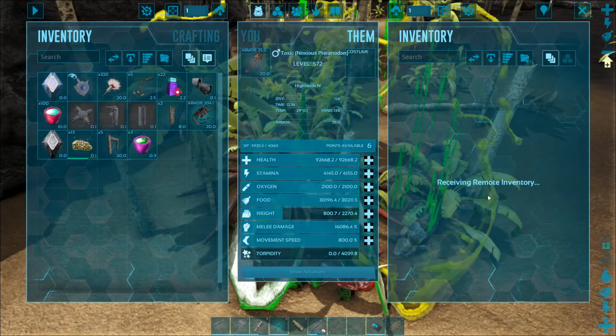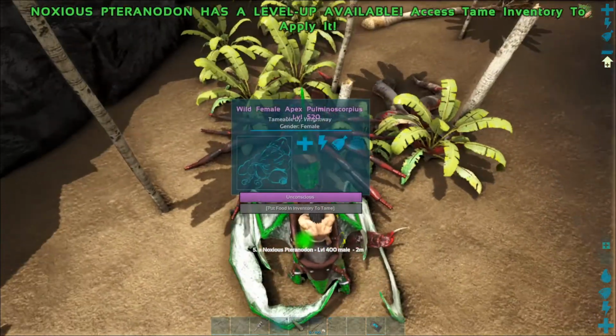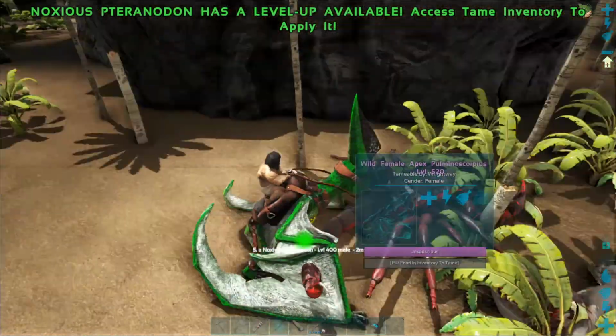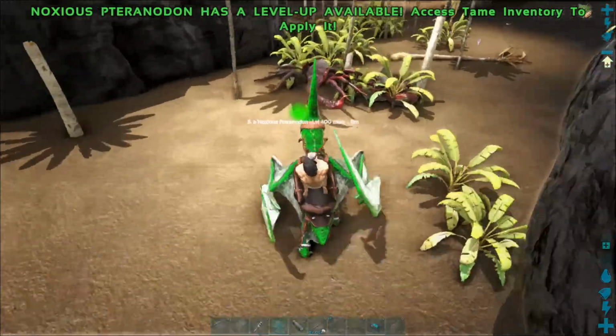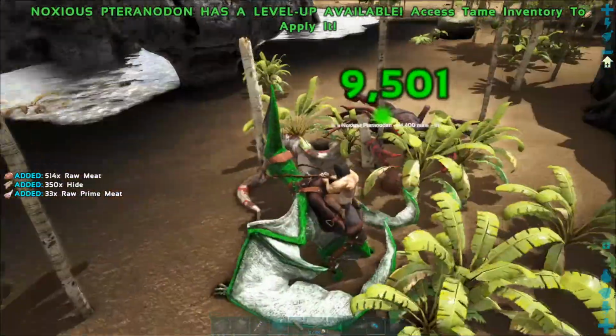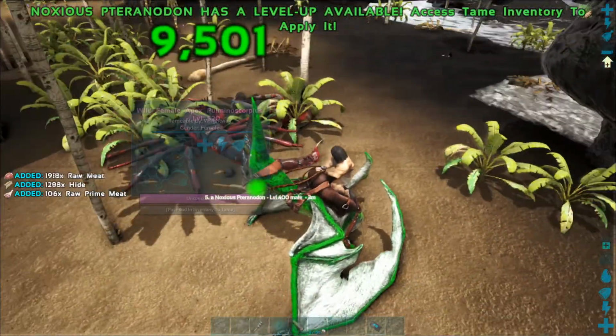Looks like it's been gathering stuff that I didn't know about. Oh, it's an apex pull me as well. Wow. Apparently, I'm stuck on it. Apparently, I can't attack. There we go. Oh, that's why it was farming that goddamn snake.